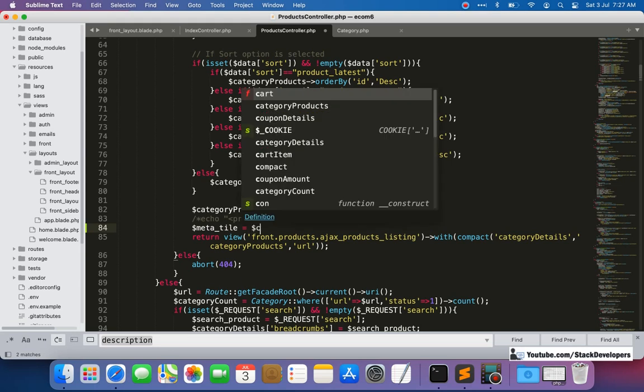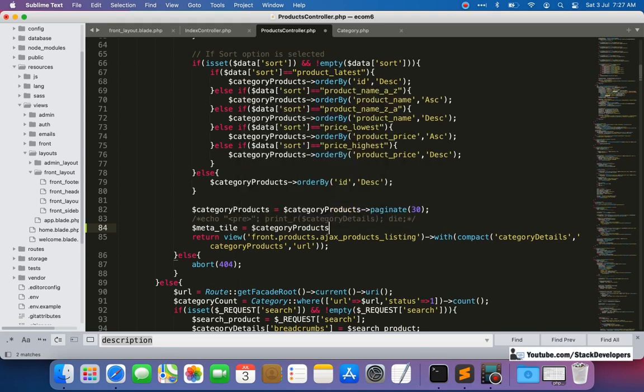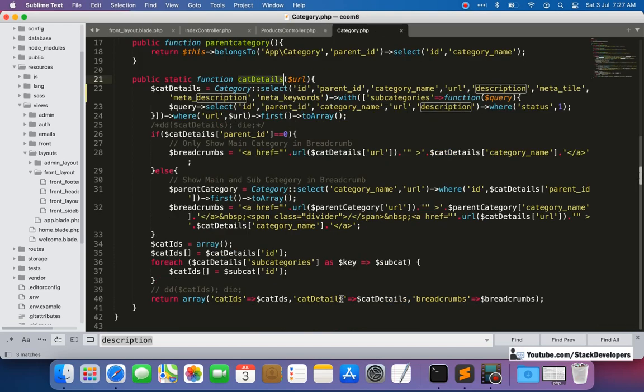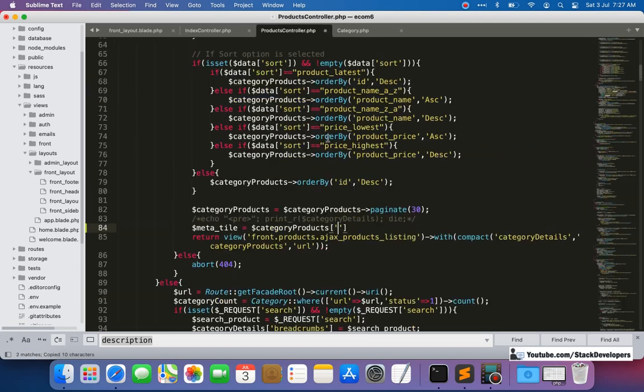Now we will get it from $category details, and you can see that we will get it in cat details, that comes inside the category details. Category details is here, and inside that we are going to have meta title.